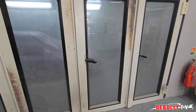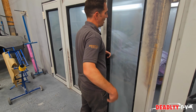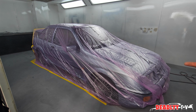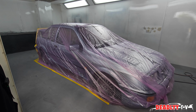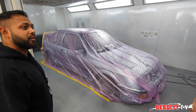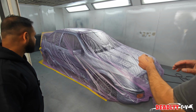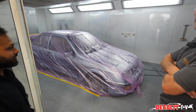3-door Cosworth. Is that in the spray booth? Yeah, it is. It's covered now, just a tiny bit on the rear panel, but original one owner car from new, and I think that's 40,000 miles as well, actually. Low mileage. Really nice one. Moonstone blue, completely original. Just a tiny rework on the back. Just had a full respray? No. We've just done a dent removal round it, and the rear panel is exposed at the moment. This is sheeted up for the overspray, and we're doing a tiny repair on the back panel, just a tiny little imperfection.